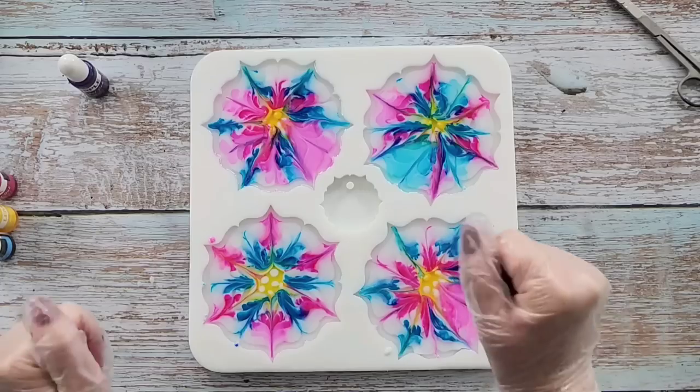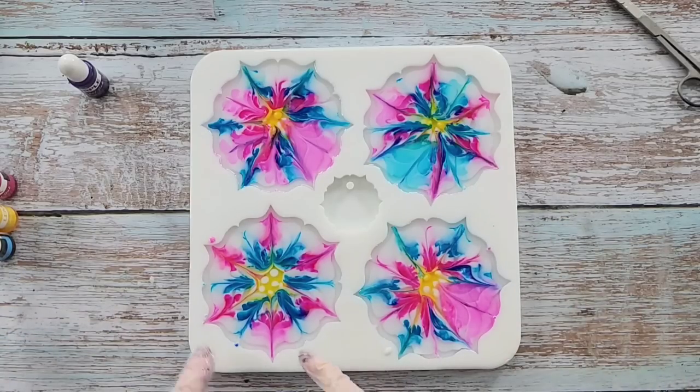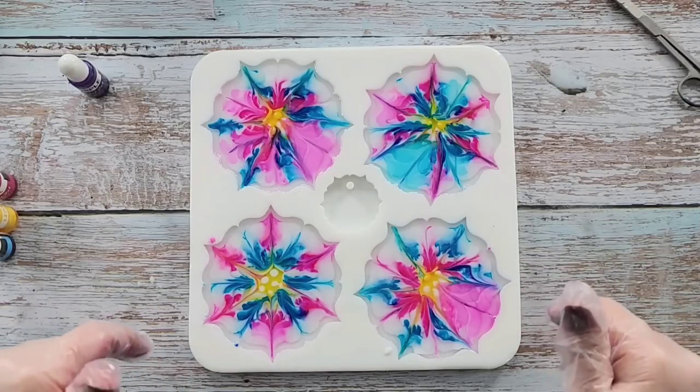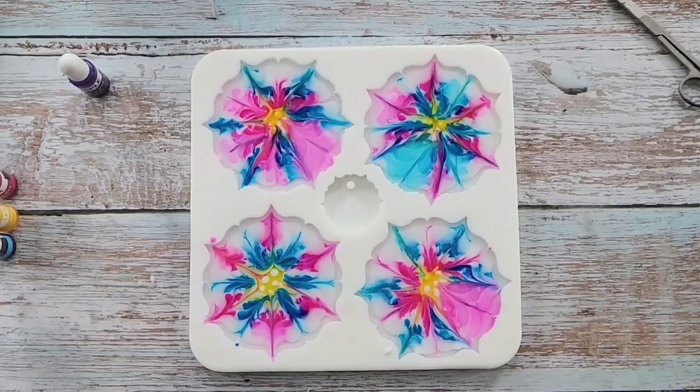It looks as if it's working. Yay! I'm going to clean up my mold, pack away, and then I will see you for the top coat shortly.